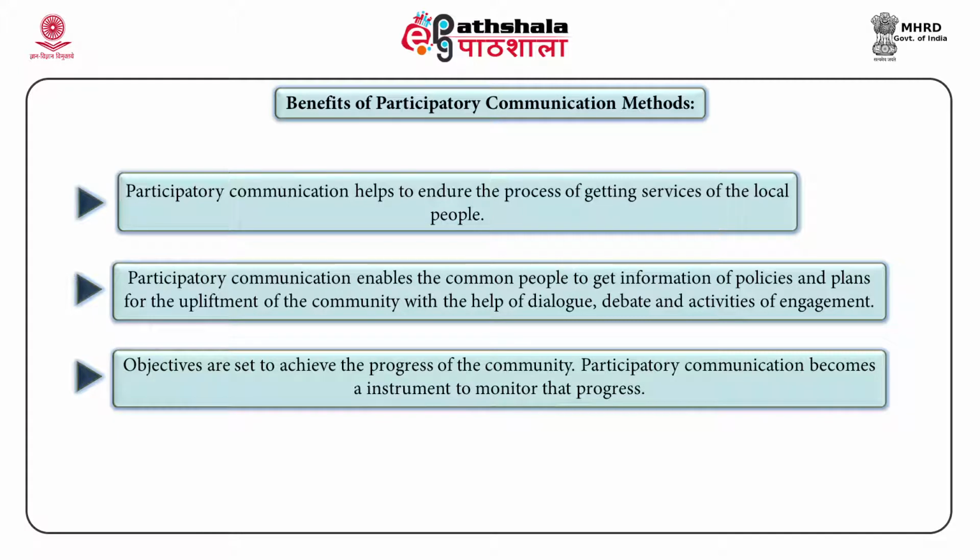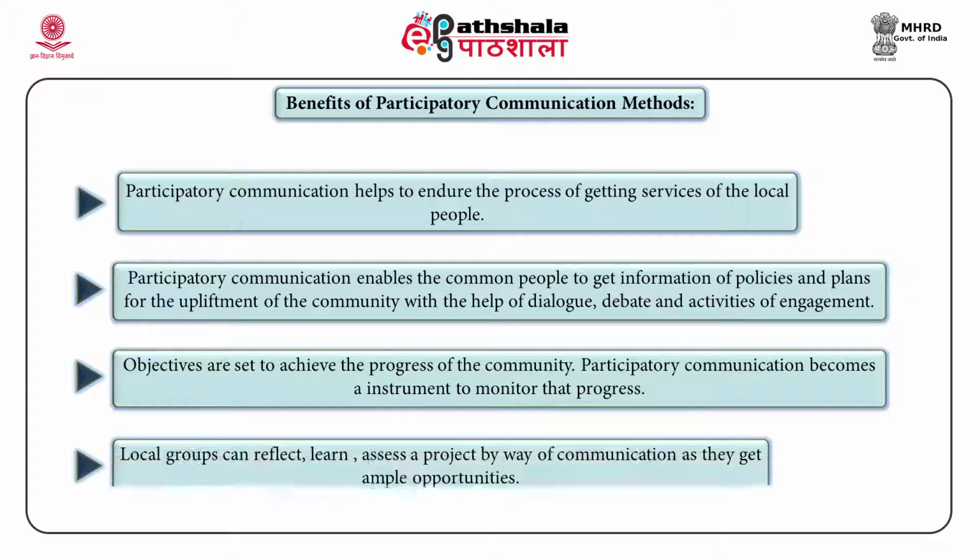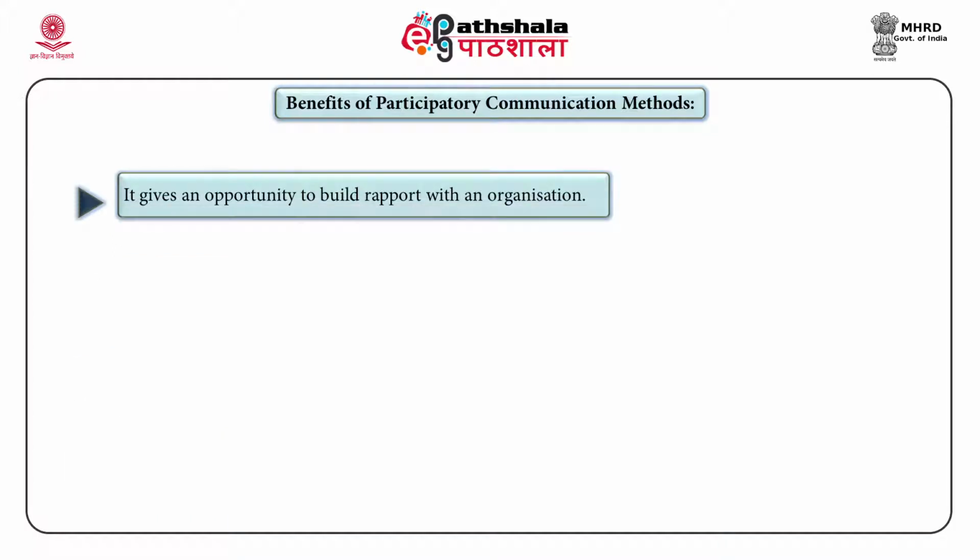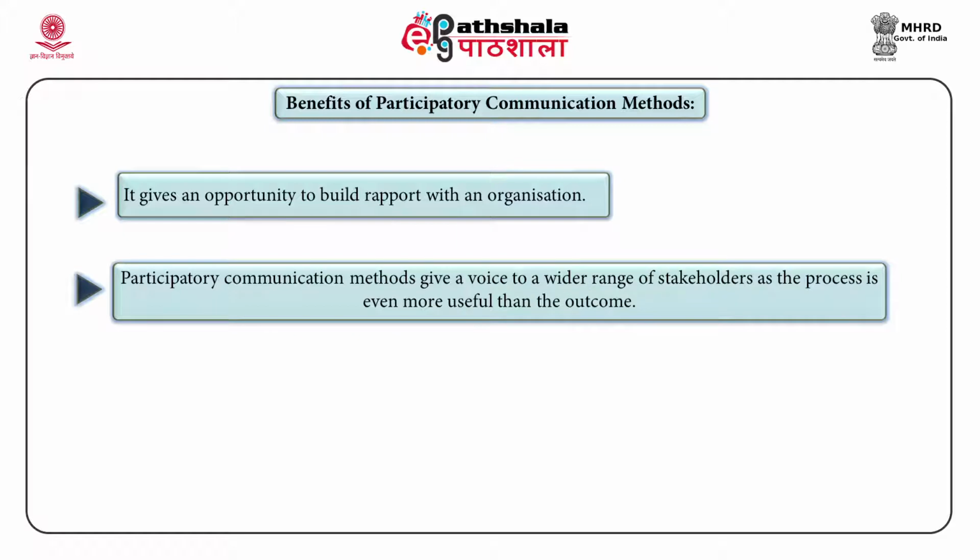Objectives are set to achieve the progress of the community. Participatory communication becomes an instrument to monitor that progress. Local groups can reflect, learn, assess a project by way of communication as they get ample opportunities. It gives an opportunity to build rapport with an organization. Participatory communication methods give a voice to a wider range of stakeholders, as the process is even more useful than the outcome.